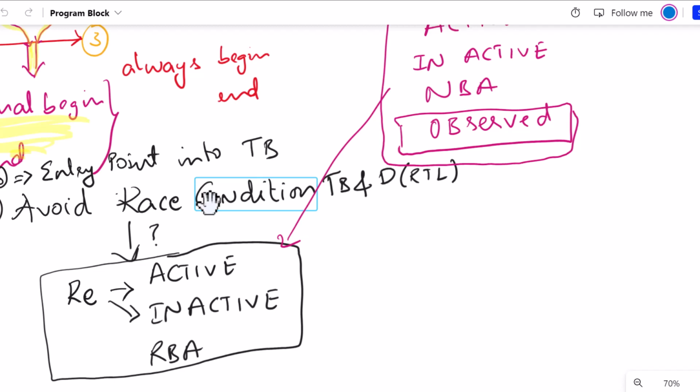The right hand side part is specifically only for module, that is active, inactive, NBA, observed. The second block that executes after, that is reactive, reinactive, and re-NBA. Oh, instead of NBA I wrote RBA. No one corrected me. This is for program block only.